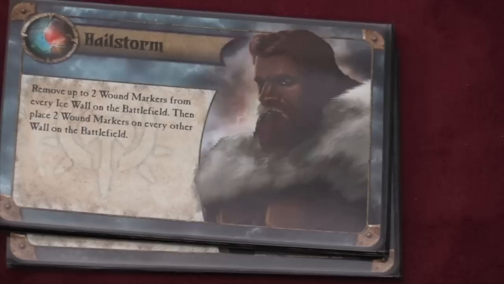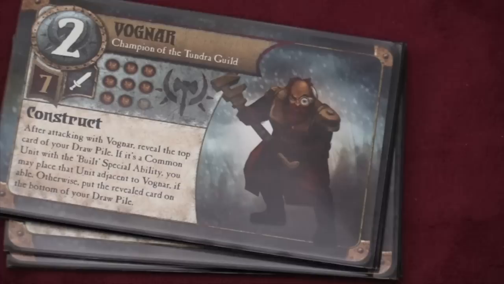Suddenly, they're walking walls that you're removing things from, and this guy here, after you attack with him, you can flip the top card, and if it happens to have the quote-unquote built special ability, which these guys do, it comes out. So you can be bringing these guys out on the board.